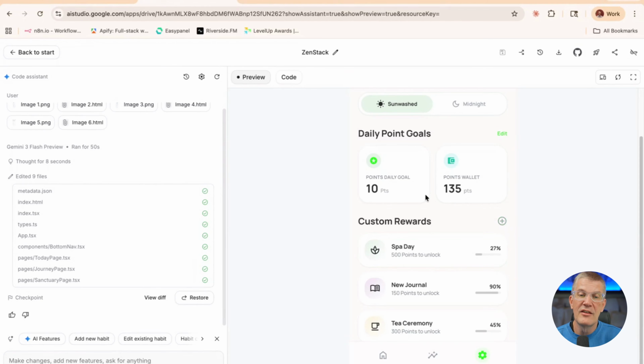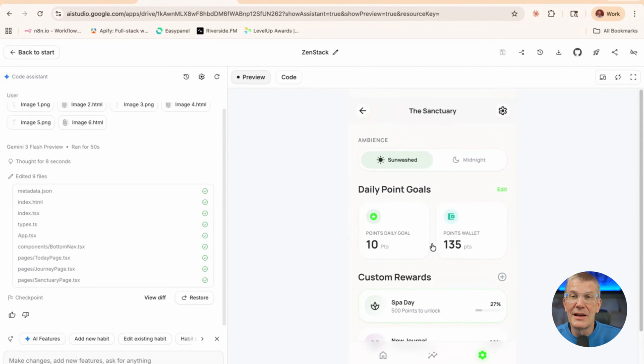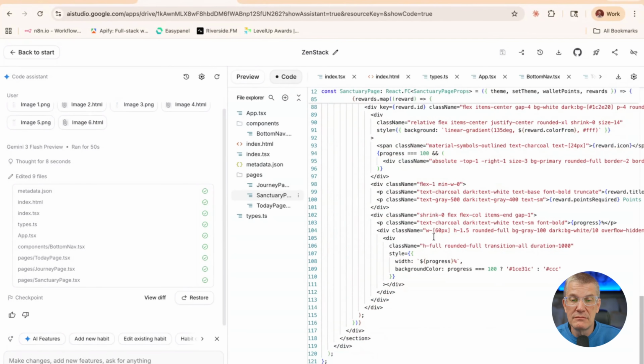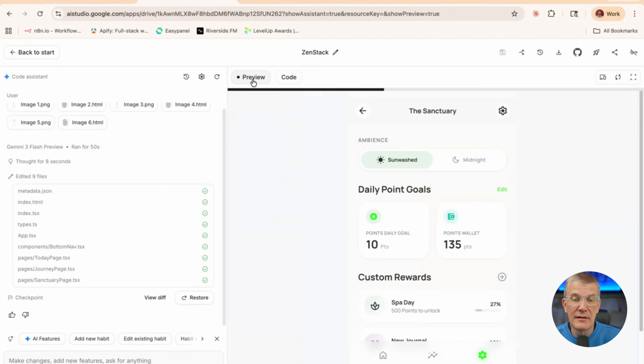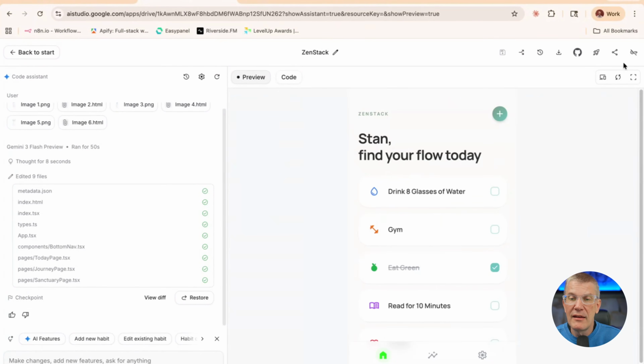That's not done yet. So this is where we go into the prompt here and say, hey, change this to the plus sign so we can add more rewards, right? So there's still a little bit of legwork on your part to do. Here you can choose the code and see what that is. All that's in HTML, I believe. And you've got your GitHub back here, sync to GitHub. And this is just AI Studio, so it'll even be better in Anti-Gravity, hopefully. So let's go take a look at that.